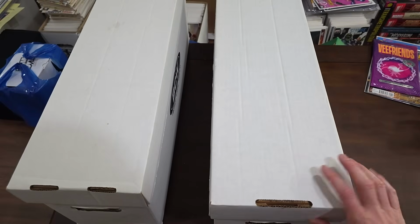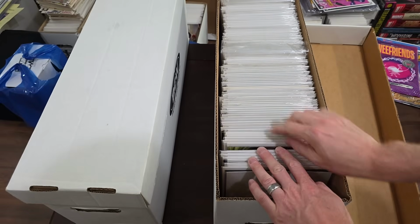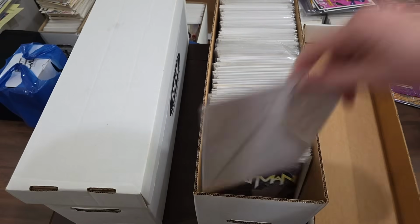So here we go. Part 2, if I remember, it's another 2 long boxes, maybe 2 long boxes and a short. Either way, let's get into it. This is why you're here. You want to see the books. All right, 2 long boxes left in this collection. I appreciate when people flip these back and forth, front to front, or back to back, but my God, it's such a pain in the butt to go through.